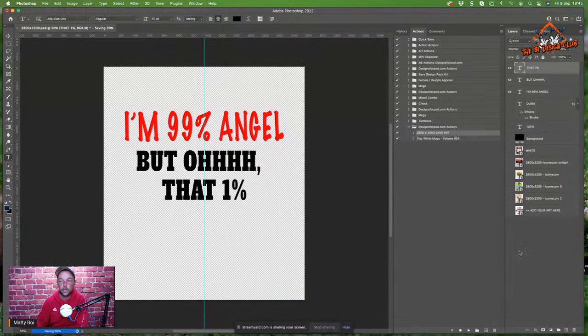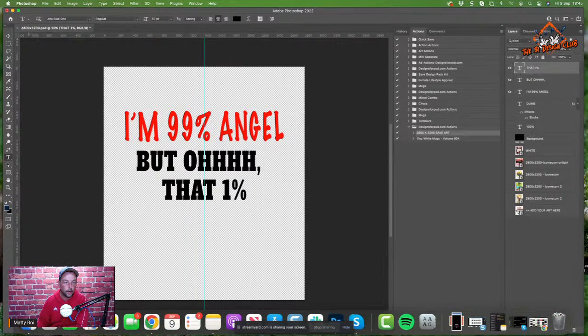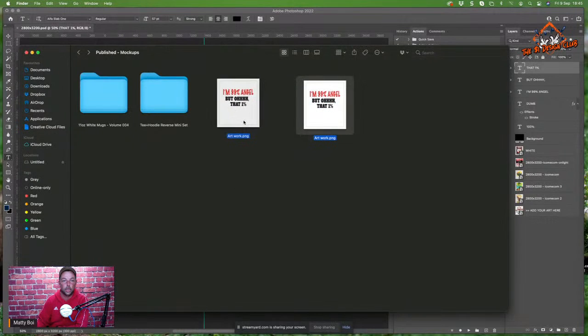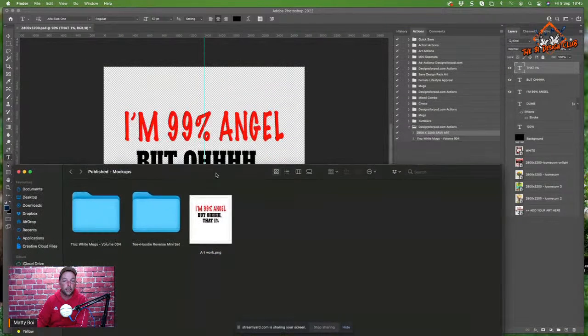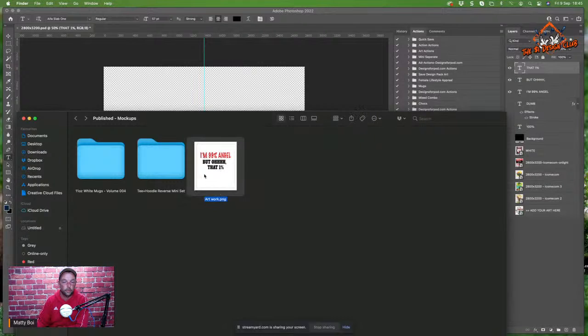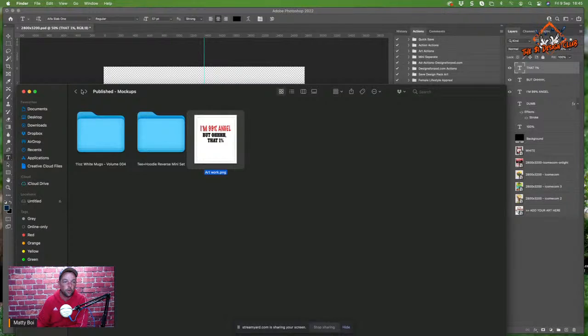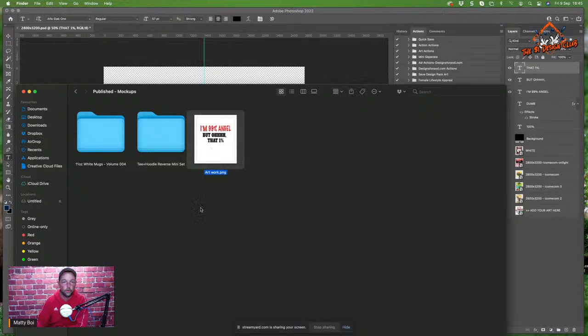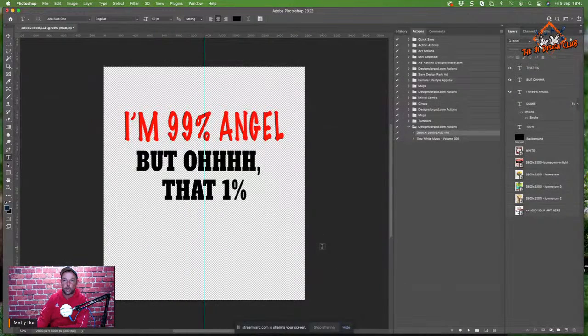Now that's just doing it manually. So each time you do a design, you would need to save it manually like that. And that way, after you've run your actions, your actual artwork is right here, ready for you to upload to your supplier. Now, it's dead easy to forget to do that, which is why it's ideal to automate it, which I'll show you right now. But that way as well, if you duplicate your published folder and you're running lots of them, every time you go into the folder, you've got the artwork there and it's not lost. So I'm going to just hit trash, move that to the bin. So now I'm going to show you how to actually make an action, so it does this for you.